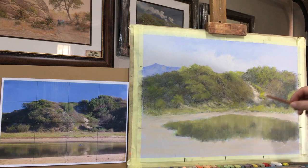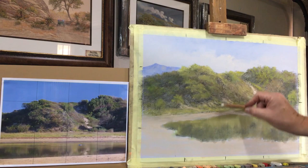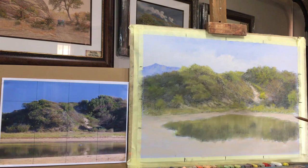And then I started on the water. To do the water, you've got to stand straight in front of your work, and you've got to look at, and you've got to bring those colors down. Everything that comes down there, it's got to come down. All right, so I've just basically put in some very rough colors in it there, just to give us an idea. We'll do a little bit of refining on that just now.